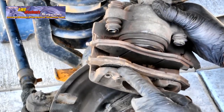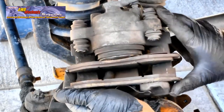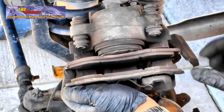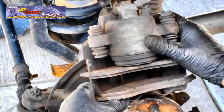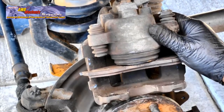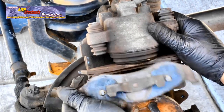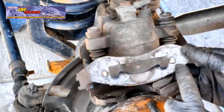Push this pad inward enough to clear the tab and pull the pad outward. There's a locating pin on each side of the pad. These are the pins that need to clear the caliper before the pad will come loose. Here, the wear bars on the pad show how much wear there is on the lining, and on the back side of the pad, you can see the two pins that had to clear the caliper.